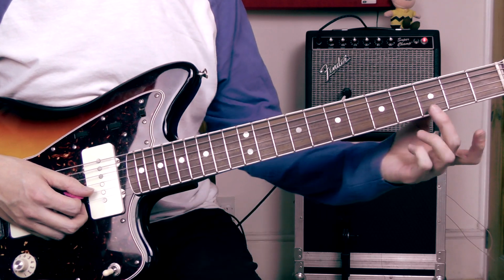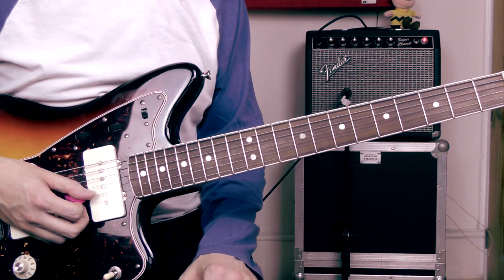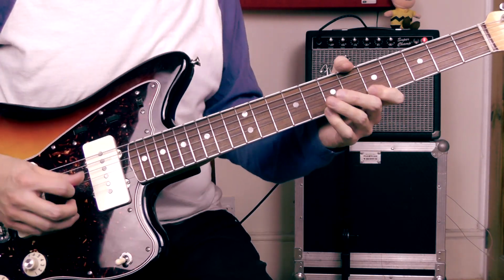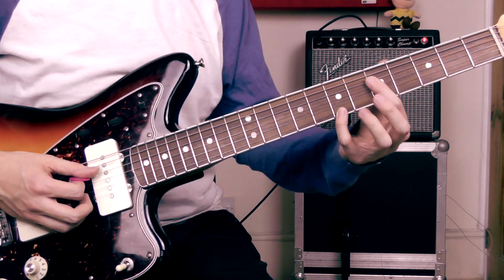The main thing is that you need 4 bars worth of that idea before we move on to the next phrase. Next bit goes like this. We're starting with this kind of sweeping idea, I suppose.